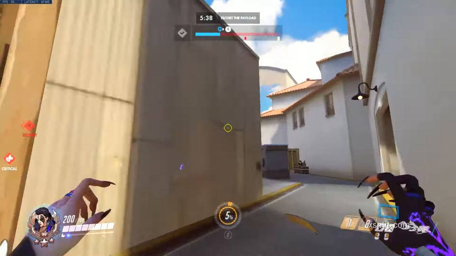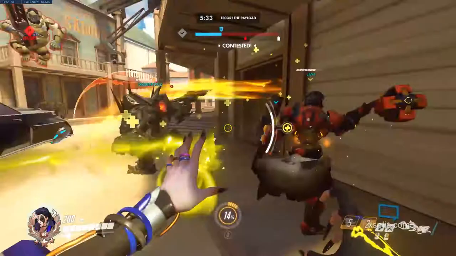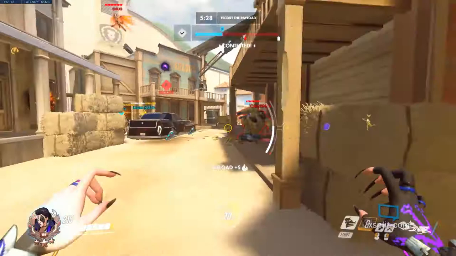What Mercy will also appreciate is if you understand the way her ultimate works. She can heal everybody at the same time, but that doesn't mean she is. Once you hear her ult get announced, have a look at who she's directing her healing beam onto, and then crowd around that person.